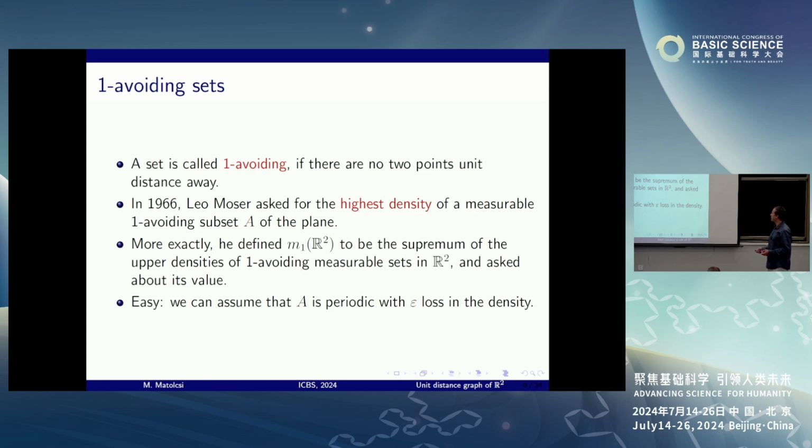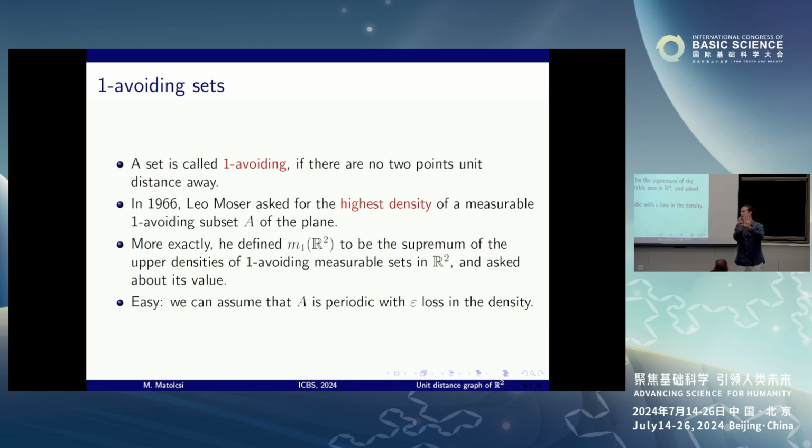So what is this easy argument that you can make it periodic? Well, with a little loss in the density. It's a very simple argument. You give me a set which has high upper density. Upper density means that it has a huge square in which it has a large density. So I cut out that huge square, and I'm going to paste it periodically to cover the full plane. This has the same upper density. But then you might object, there can be trouble when two of the squares touch, there can be points at unit distance. So I ruin my set.